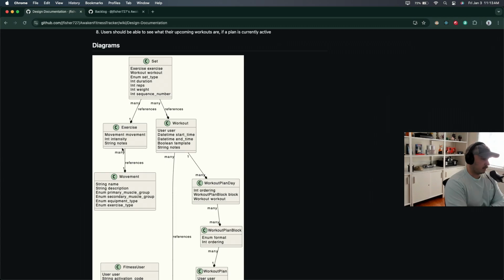So we're going to have a movement, and then we're going to have an exercise. An exercise is just like a joining object, because we can have multiple exercises where we're performing the same movement. The reason I'm doing it this way is I want to give the user the opportunity to store any notes for that particular exercise on that particular day.